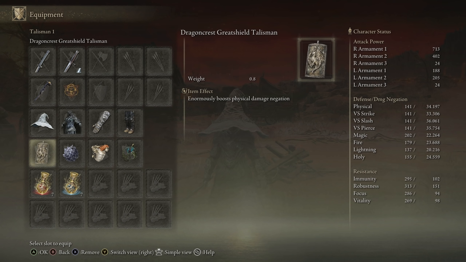Heading to our talismans, we do have a bit of a change up here, starting with the Dragon Crest Great Shield Talisman, which enormously boosts our physical damage negation. Now, this is your flex talisman, so please go ahead and change it to anything you like depending on your playstyle. And I'm going to go ahead and explain in just a bit why I actually prefer this talisman.